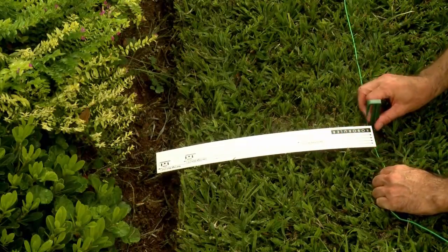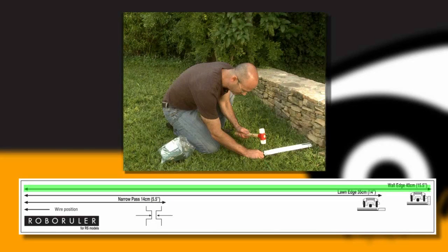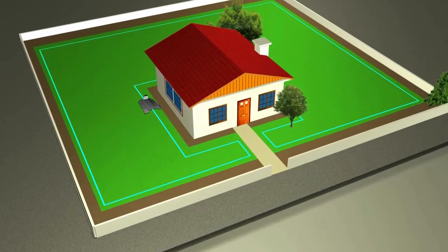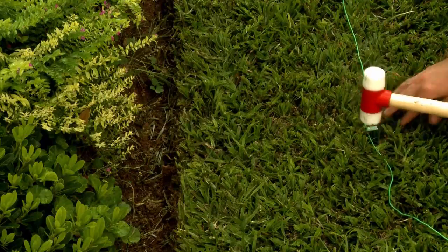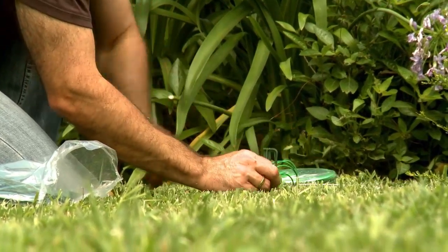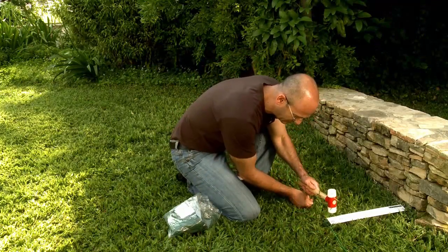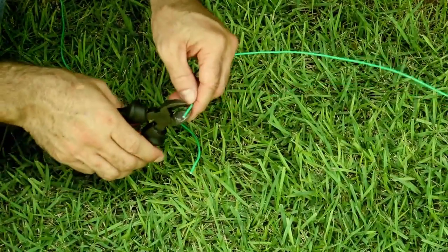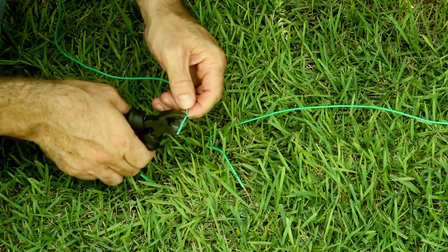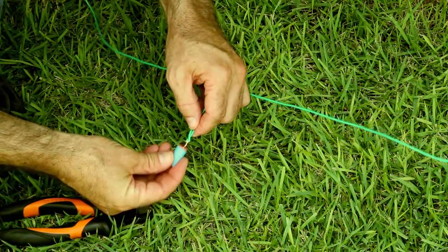Use the RoboRuler to determine the correct position of the wire around your lawn. When the edge is flat or a cliff, use the shorter distance of the RoboRuler. When the edge is a wall, use the longer distance of the RoboRuler. We recommend setting the wire in corners at 45 degrees and not 90 degrees. Upon hammering the peg to its final depth in the ground, pull the wire tight. It is essential that the peg's head is hammered below ground level. Remember that you will want to test the wire setup before you fill in additional pegs. Use the RoboRuler for accurate placement of the wire when bypassing obstacles at the lawn edges. When additional wire is required to complete the wire setup, use the connectors provided with the product. Strip the wire ends and twist them together into the silicone-filled wire nuts. Make sure they are tightly secured.